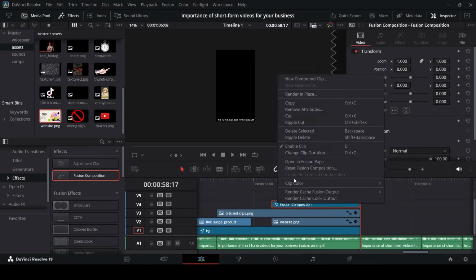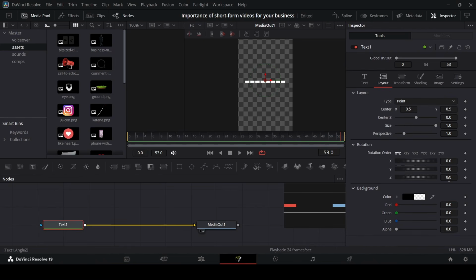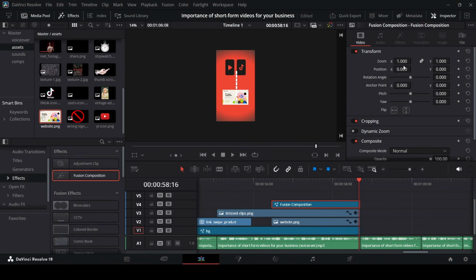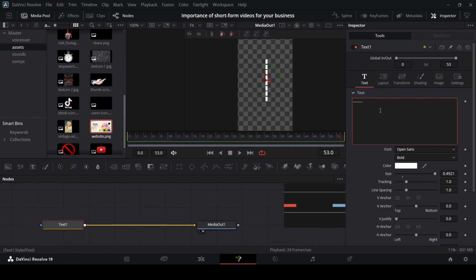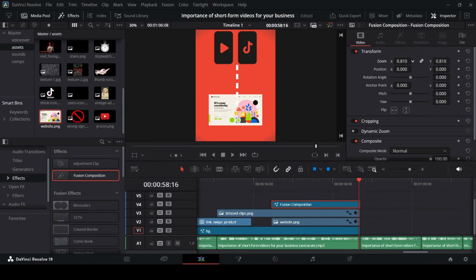And now let's add in this fusion composition right here, and I'm just going to use this to add these dots. So let's go over here, add in a text, and you can just use these dots or these dashes. Use any font, any size that you want. Go over to layout and make sure to change the Z to 90. So right here, you will notice that if it looks big enough, you can just reduce the size from the zoom. But it's a good thing if you go back to the composition and change the size from here. And also you can reduce the numbers of the dashes as well. And also use this tracking to make them far apart. And now if you reduce them, they will look good. So this is how it looks.